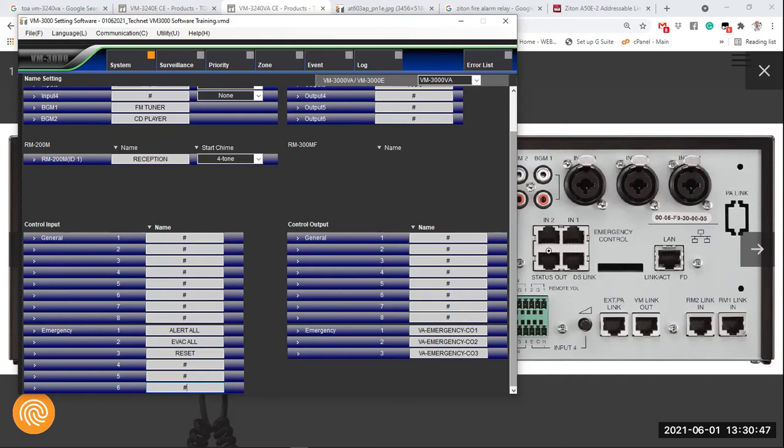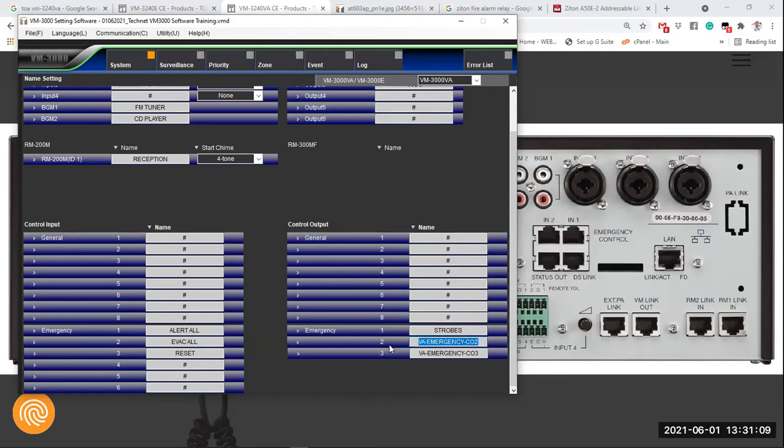What it means is, if you activate this relay, you can connect it to a strobe light such that whenever the VM3000 is doing an alert or an evac, the relay comes on, it can switch on and off external horns or external strobe lights. So for my program, I'm going to just call it strobes. You don't have to do it, Emma.